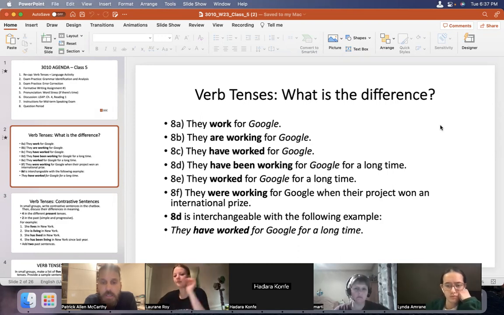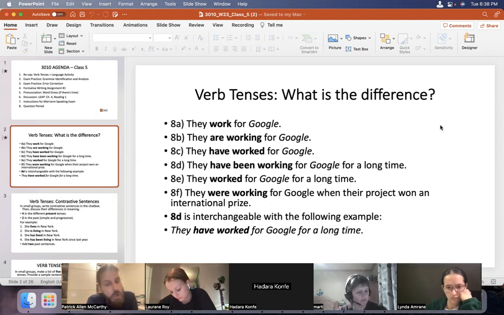Now, that's not enough, because, for example, John went to the movies yesterday. It's simple past, but the context is also a fact. Do you understand that? So that is not enough to explain a context, but I'll help you. Instead of saying fact, say a general fact, and that will be clearer for the context. Do you understand? So they work for Google. It's a general fact that their job, their career, is at Google.